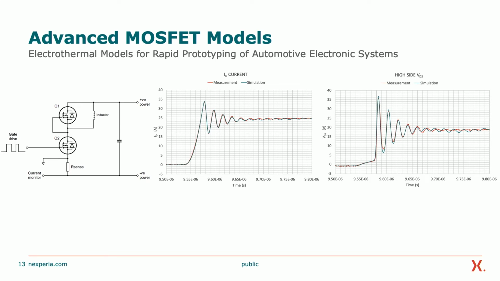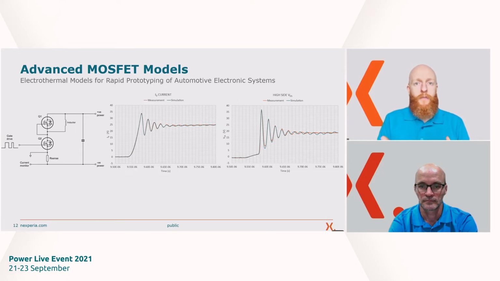So this double pulse test method really gives you an indication of the performance of the MOSFET in all these applications. Now, how it works is we configure the high side MOSFET Q1 in this example just to be a diode. So we do that by shorting the gate and source together. And the low side is a typical switching MOSFET, to which we apply two on pulses, hence why we call it the double pulse test method. The first pulse turns the MOSFET on, and we have an inductive load that starts to charge up with current. When we turn that MOSFET off, that current will freewheel through that inductor and through the body diode of the high side.